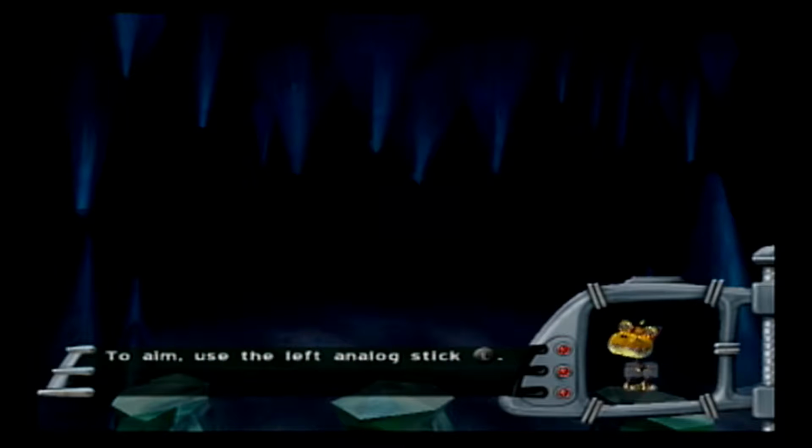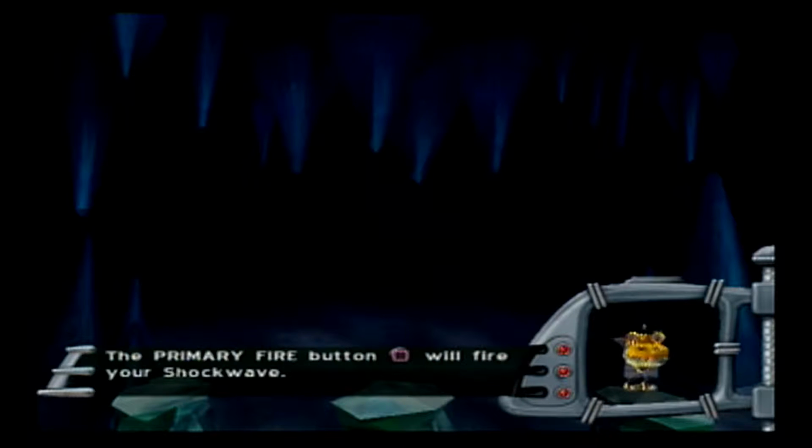To aim, use the left analog stick. The primary fire button will... Thank you for stating the obvious, Goddard.